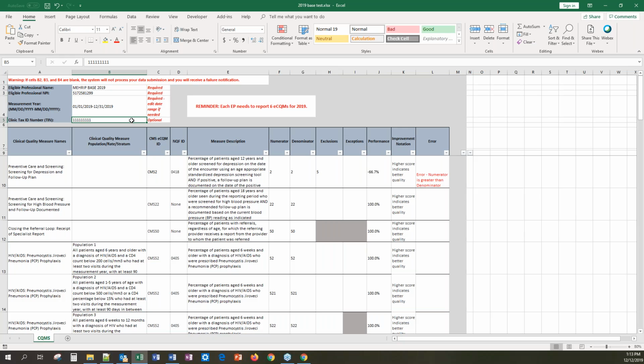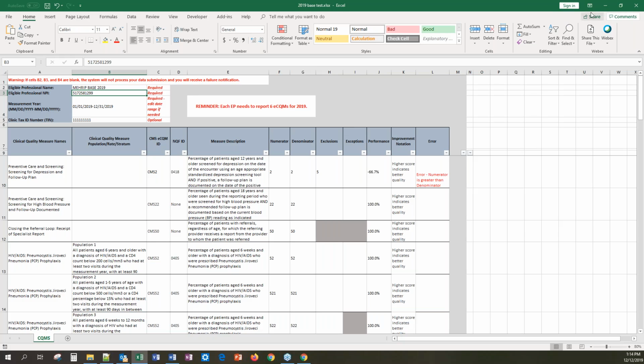Some of the other things on the NPI that we've created error matching for is it needs to be 10 numeric, so 10 digits. So it doesn't accept any alpha. If it's 9, it'll error out. If it's 11, it'll error out. But again, it'll fail the file and give you the reasoning for that.